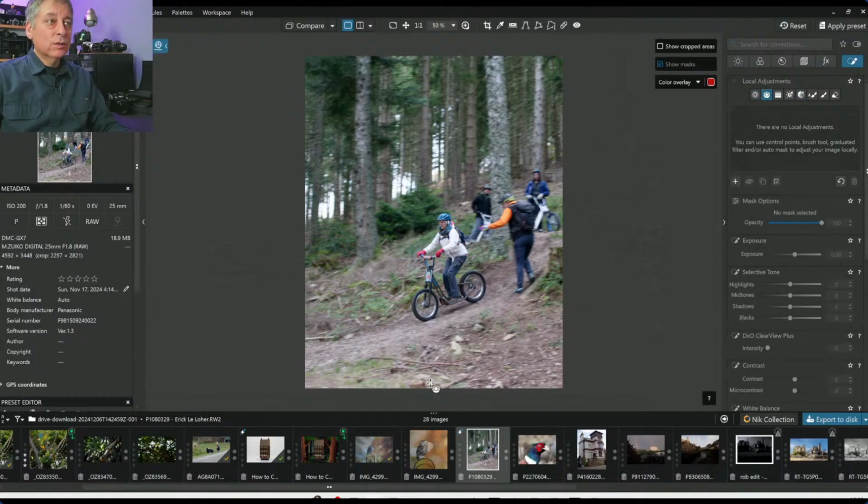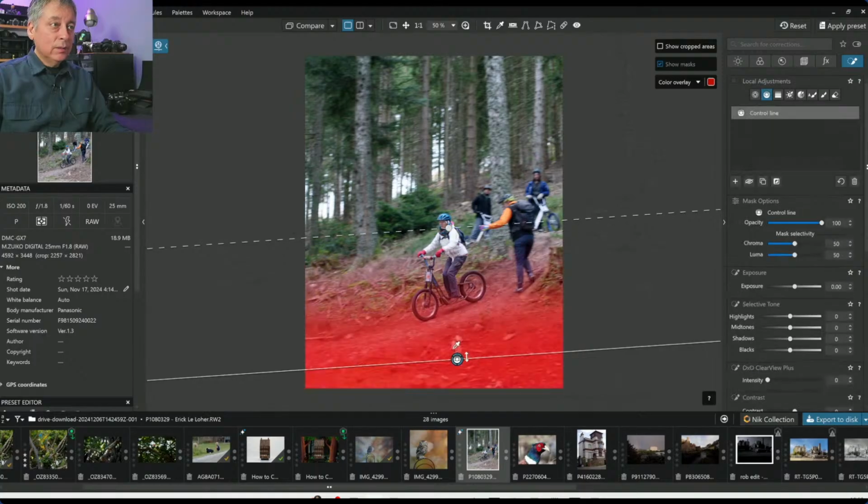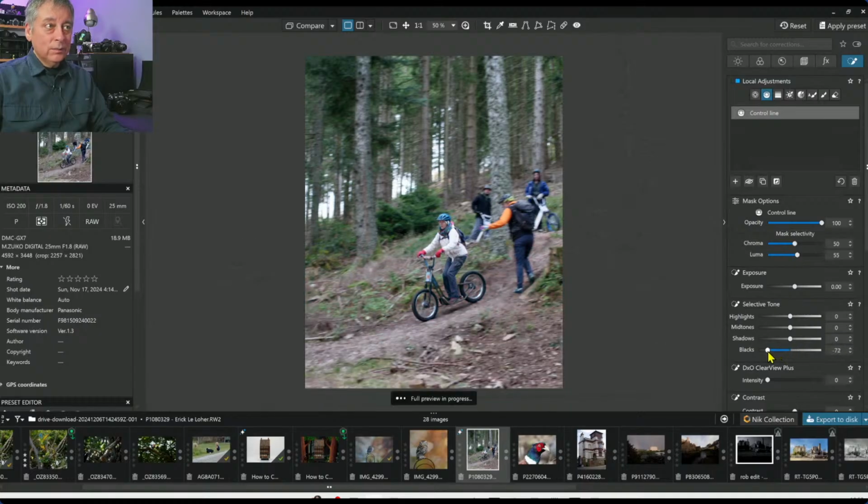I'm just going to use some control lines to kind of vignette this. I'm going to move this point right there. Tighten up the mask a little bit with, I think Lumas will be fine right there. Let's just make that dirt a little darker.